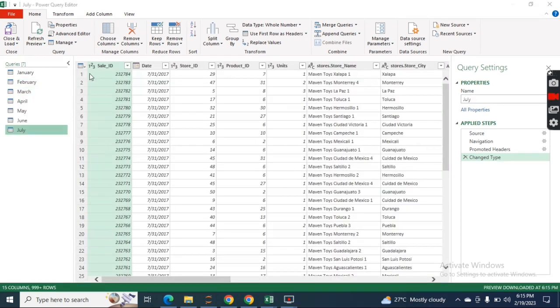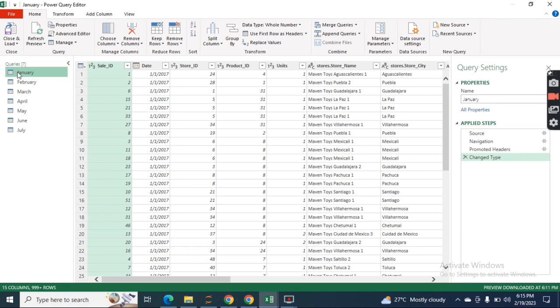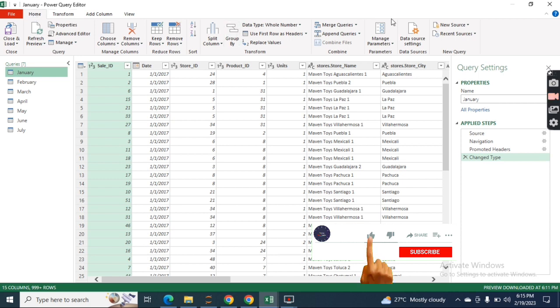Now I have taken 7 files here in order to create understanding. I'll click on the first file, January, and after clicking on it, move into the Home tab. There is Merge Queries or Append Queries.